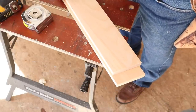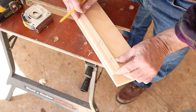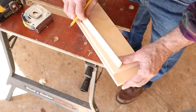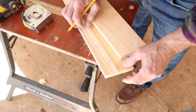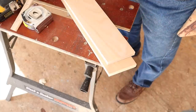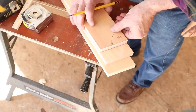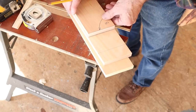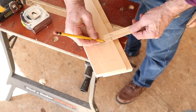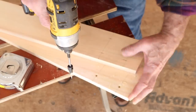The front rails get marked out for screws differently. I hold a marking stick flush with the end of the rail and mark over 1-3/8 inch and 3-3/4 inches — those dimensions are also on the back of the stick. Use 3 and 3/4 inches; it's the better measurement. When you have your two marks, use the B angle on your helper block to mark lines — hold the block flush and mark. Then make cross marks on the lines at 3/4 of an inch in from the edges, and drill and countersink with the Irwin bit.